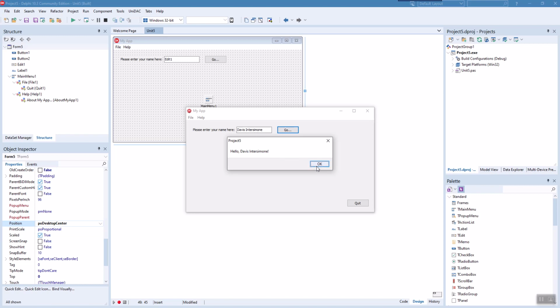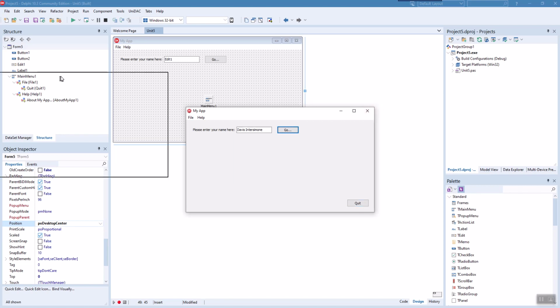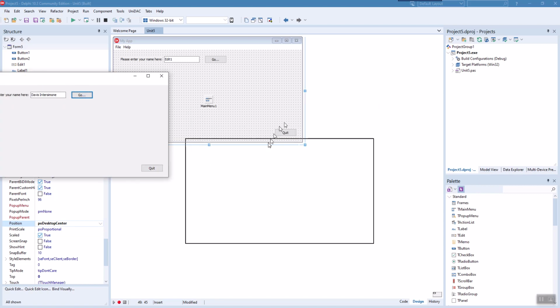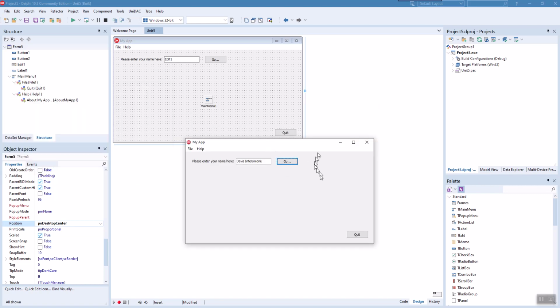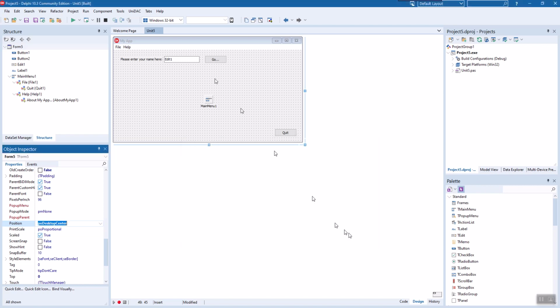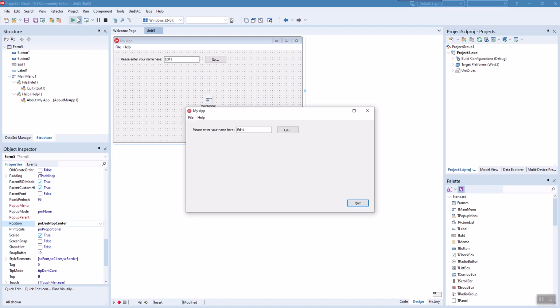There you have it. It's supposed to be David. Anyway, we'll quit this. Oh, you see, our form is not sizable. It can be moved, but it's not sizable. And if you notice, we'll quit, run. The form starts up in the center of the desktop screen.